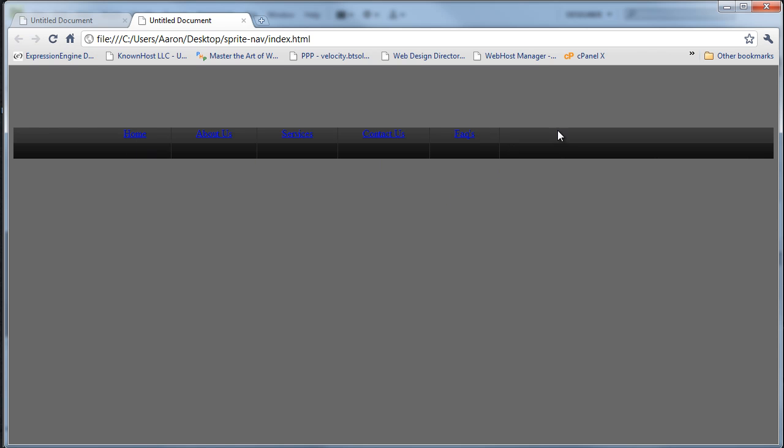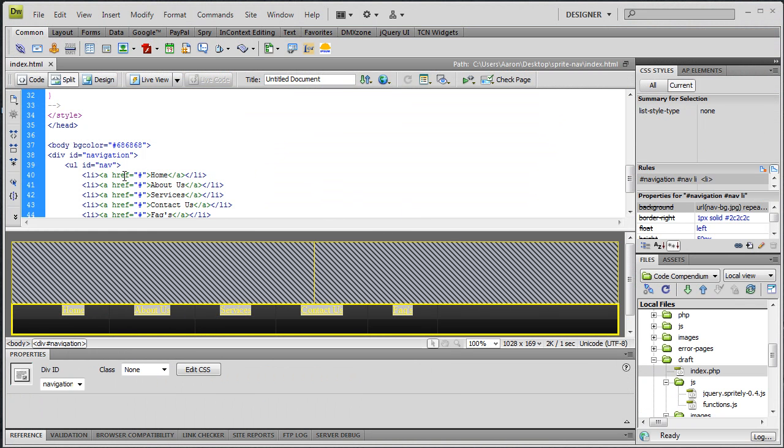Now see, if you've got 6 or 7 or 8 different menu choices, the background's set to repeat, so you won't have to worry about whether you're going to be able to fit them all in there. I mean, at some point they're going to get all squished together, so you wouldn't be able to put, say, 20 up here. But then you could do drop menus or something. But anyway, that's beyond the point. Let's get back in Dreamweaver and style up our anchor tags.